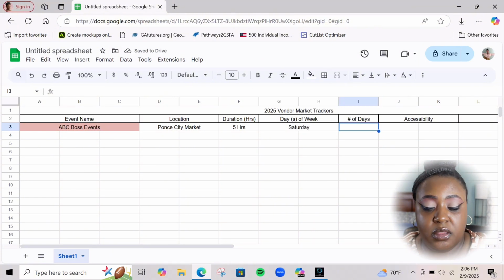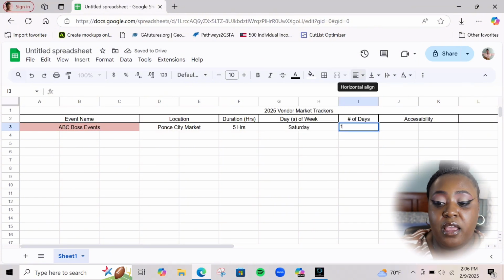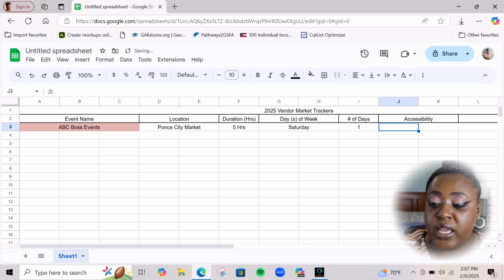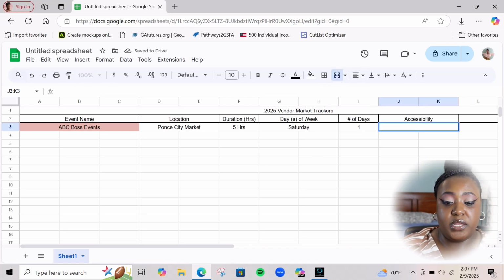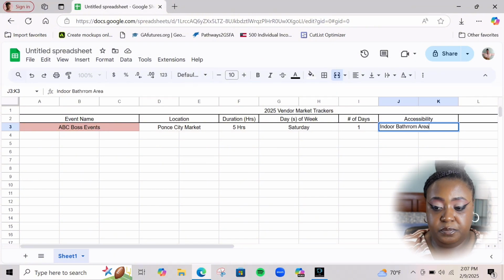So then we fill in that it is only 1 day for the event. And then for me, it's the bathroom. The bathroom was an indoor bathroom area.